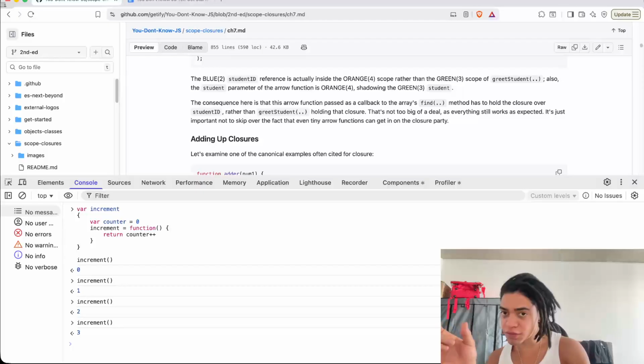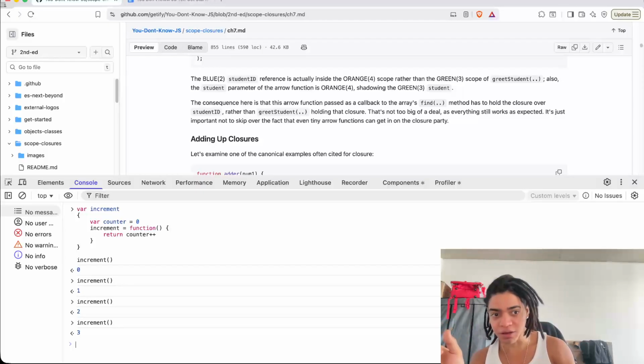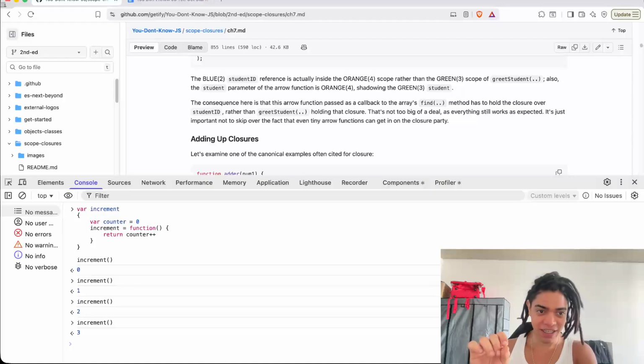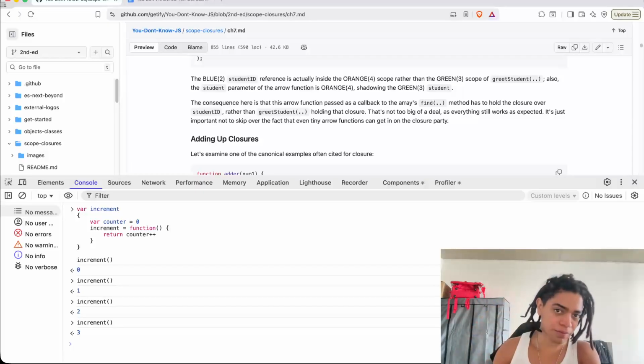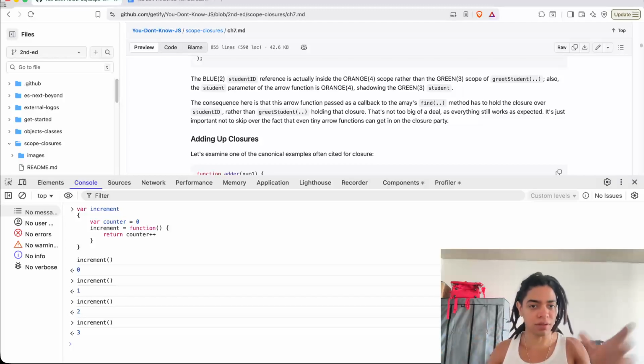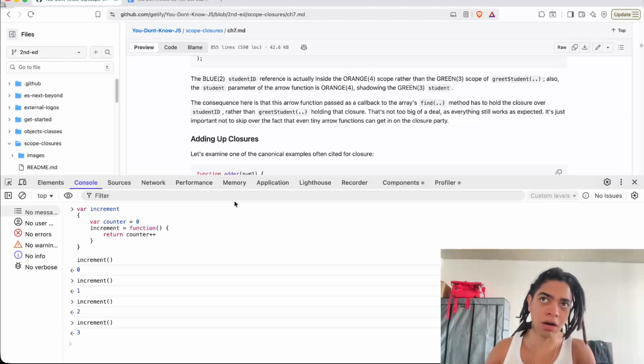So anytime that you define a function here and hold that as a reference, and then inside of that function you need to have access to previous variables or previous identifiers, identifiers that live outside of the function, that are outside of a scope.